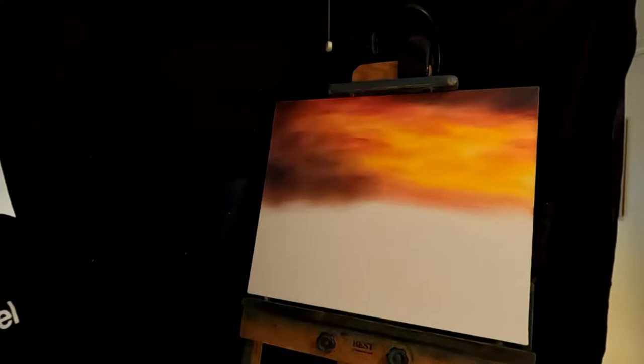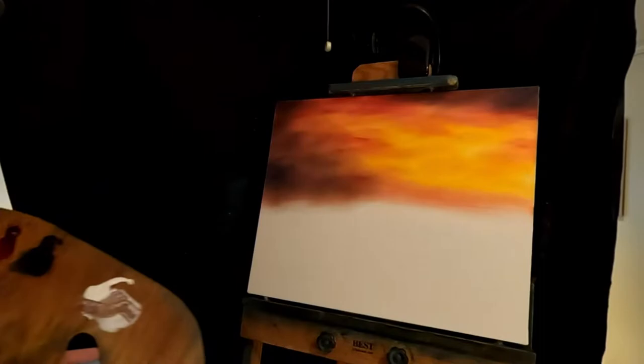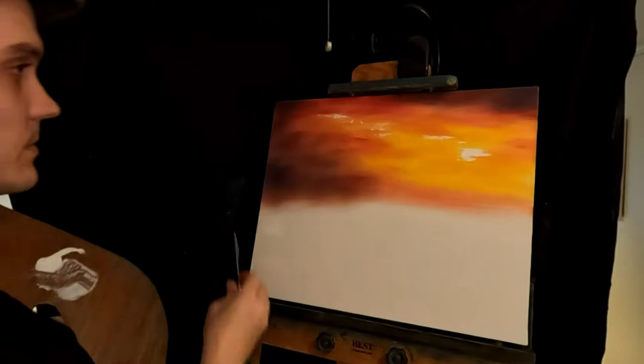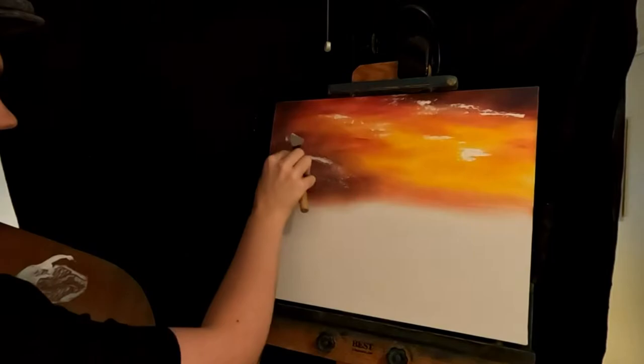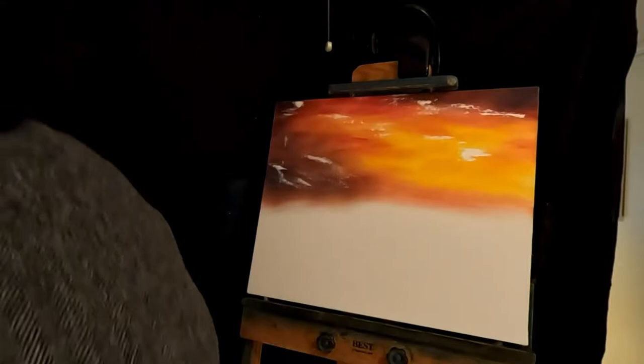I think I'm going to highlight some things here and there. I might use the palette knife for this, actually. It might come out better than if I were to just do it with a brush. Let's see, though. Sun in here. And we'll just start throwing this bright color up through. It won't really look good when we start, but once we blend it out, it'll look better. I did notice this was too dark here, so I'm just going to throw white all over that. Maybe just a little touch up here. There we go. It doesn't really look like anything right now. But just wait.